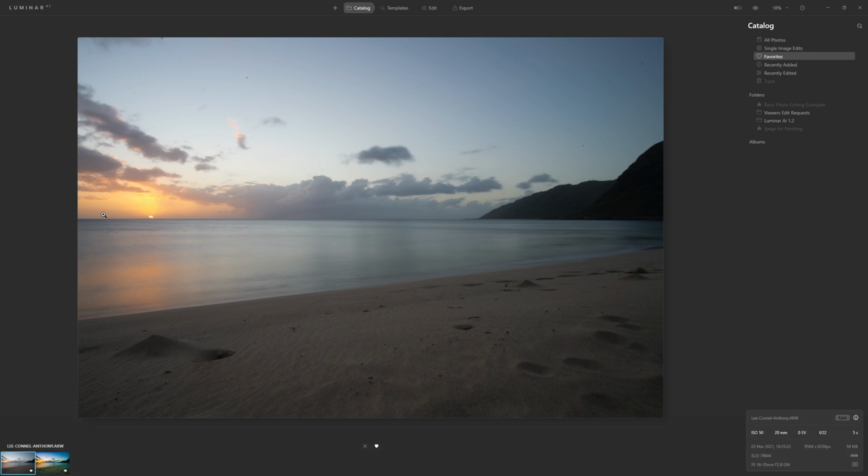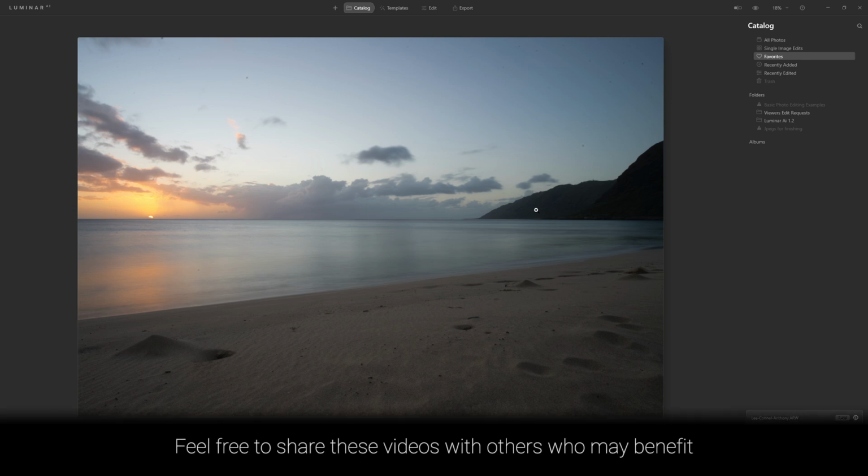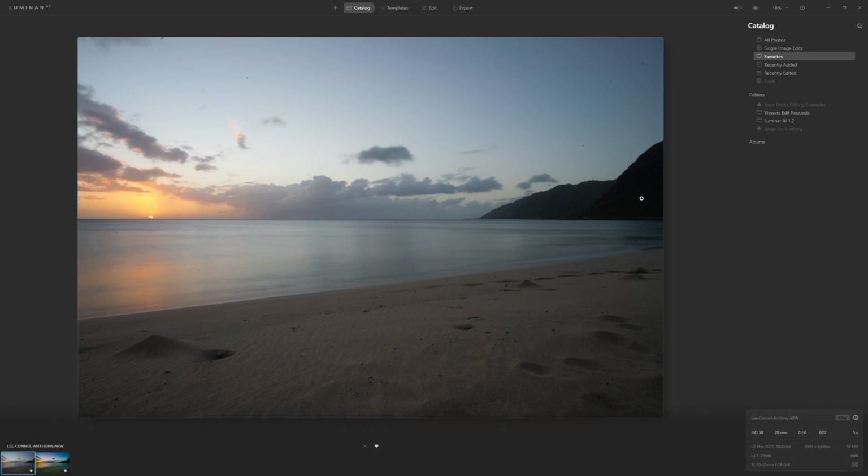One other thing is that we can also see that there's a slight bowing of the horizon here, and that would just come down to the lens that this was taken with. So we will want to apply Luminar's optics correction, and the other thing we want to do is just straighten this horizon. Just with my eye here, I can see that we are slightly higher on the left hand side where the sun is than here on the right hand side. It is possible that may just be an optical illusion and it may be perfectly straight, but we'll check that out with our crop tool anyway.